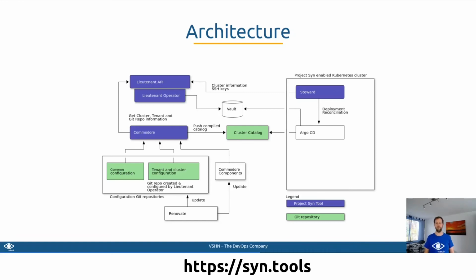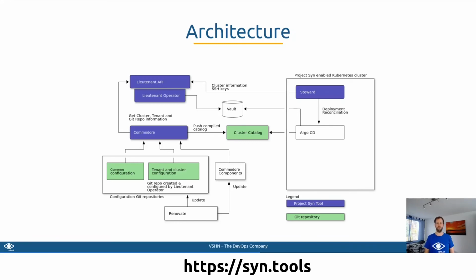Then we have Steward, which is running on each Kubernetes cluster, which connects to Lieutenant to get the information about this Kubernetes cluster, but also to serve some information about the Kubernetes cluster, like the SSH deploy key and other information about the cluster. It also bootstraps Argo CD, configures Argo CD, and makes sure that Argo CD runs all the time and doesn't break down.